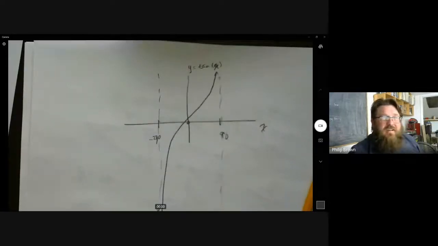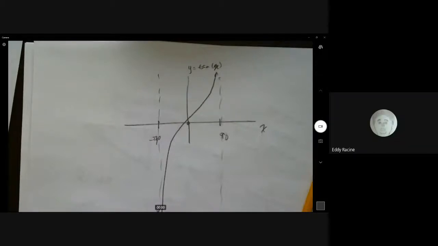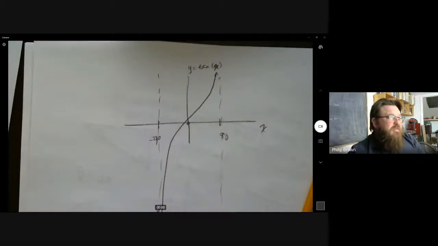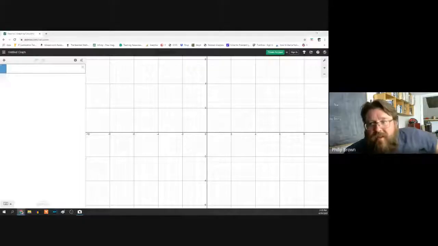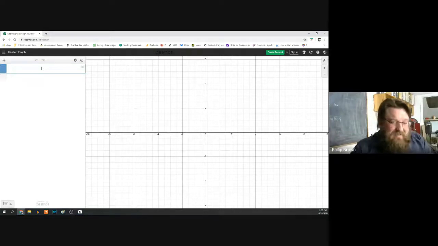Can you guys see? Wait, hold on. There we go. Can you guys see Desmos? No, that's weird. I wonder why. I guess it just captured the camera output. All right, well, never mind. Oh, wait, here, I can do it right here. You guys see Desmos now? Yeah? All right.